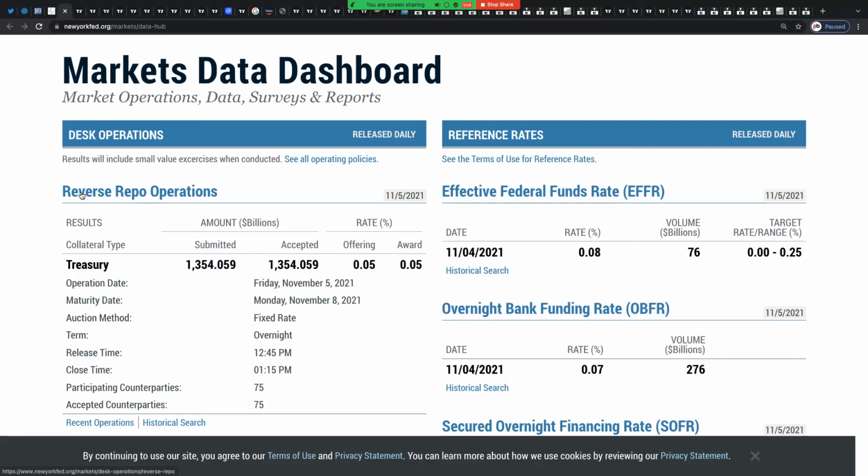It's very bullish for tech stocks as long as reverse repo remains elevated. The highest print we've seen is $1.6 trillion that banks are borrowing from the Federal Reserve. Why do they want these bonds? So they can pay interest on the trillions of deposits sitting on their balance sheets. So it's been just floating in this 1.3 to 1.6 range. If we see it fall below 1 trillion and head towards 700 billion, I think you need to start to exit those tech stocks, or at least get more hedged against interest rates rising. So we'll talk about how to do that.